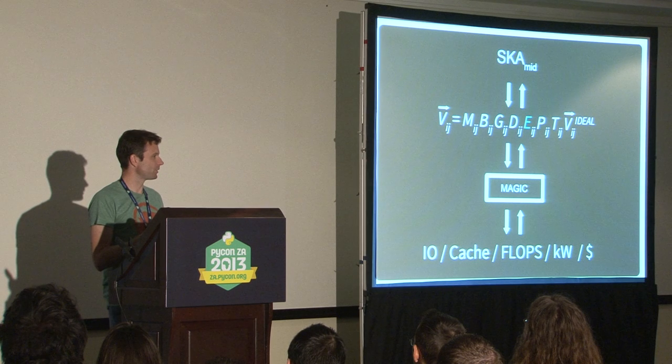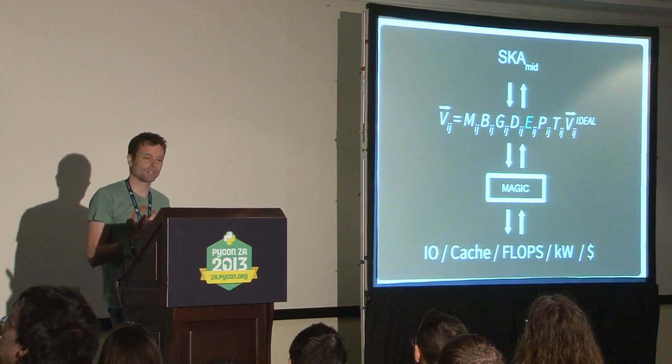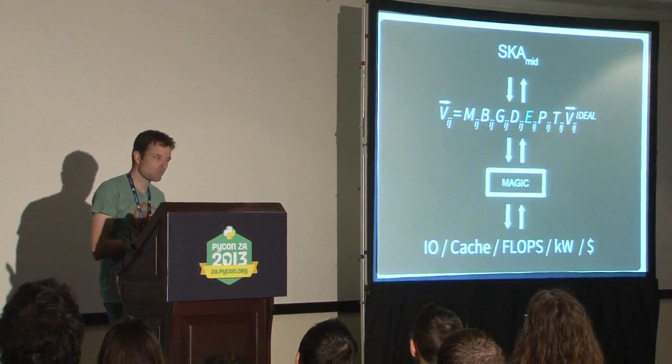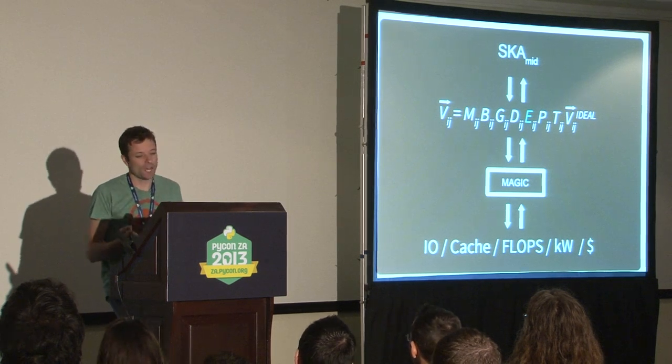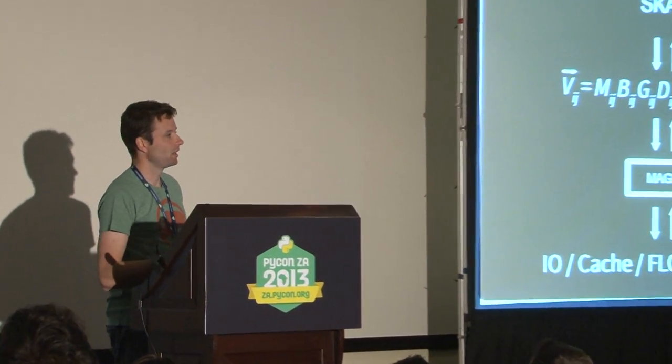Because we build this kind of sparse array, we're effectively subsampling our problem, and that introduces quite a lot of issues. So our task essentially is to unwind all these effects, and there's a multitude of them. You breathe on the telescope wrong, there's some new effect you have to take into account. But essentially, that's why all our I/O and flops and kilowatts and dollars go into fixing this equation, so that the things we measure can be equated back to the ideal case. And that's primarily in radio telescopes these days, primarily a software challenge.